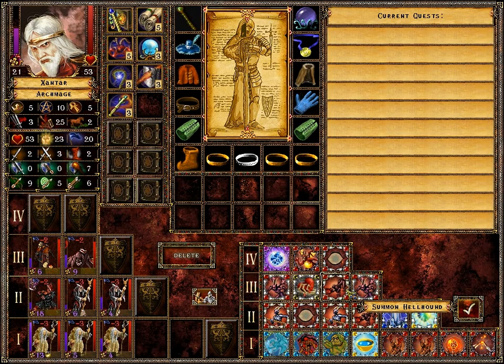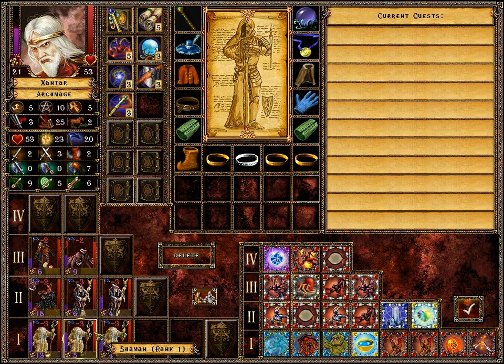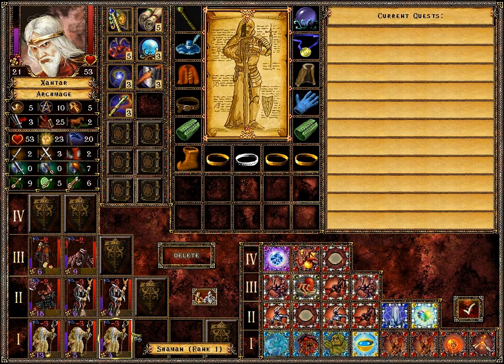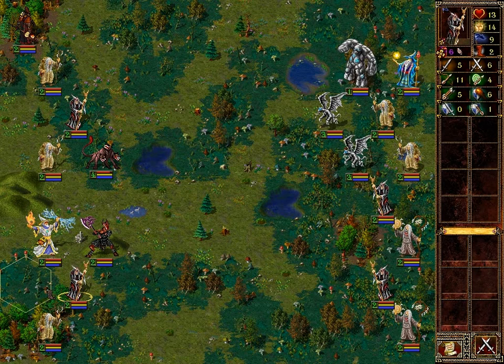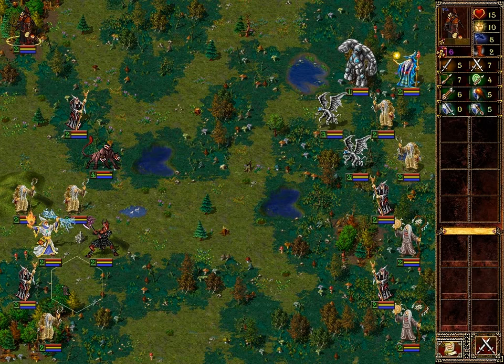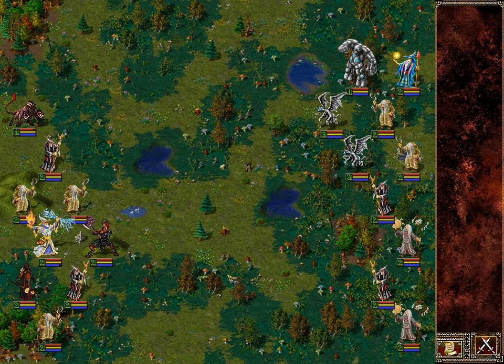I would need to summon at least one demon, though. So that means sacrificing the level 4 shaman. But I'd be willing to do that to win this fight. And I think we can win it. So let's do it. Okay, let's start.